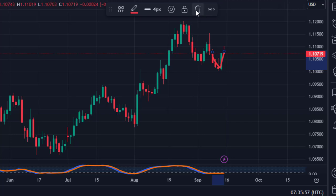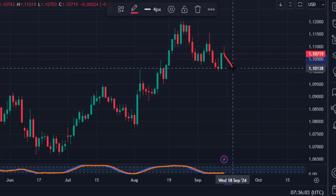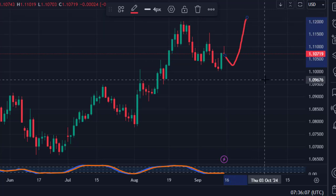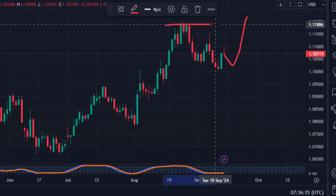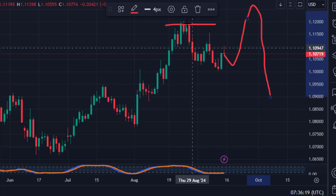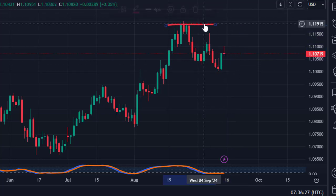And what I am expecting at the moment also is for the market to have a good retracement or rejection downward, and the market is going to go up a little bit before a final move to the downside, because I am expecting that the market moves up a little bit, possible creation of a new high, before market will finally begin to drop back all the way to the downside. That is my expectation, and that has been what I've been looking at right now on this very chart. And pay attention to this guy. This is very important right now.